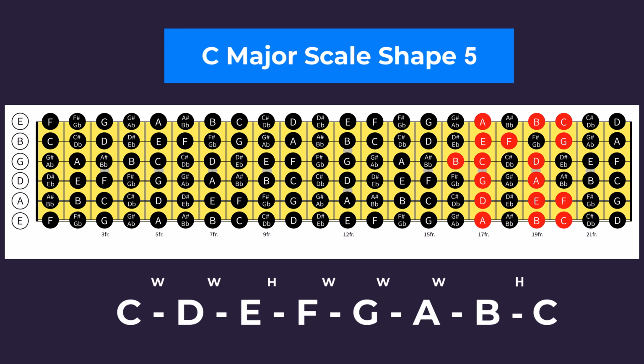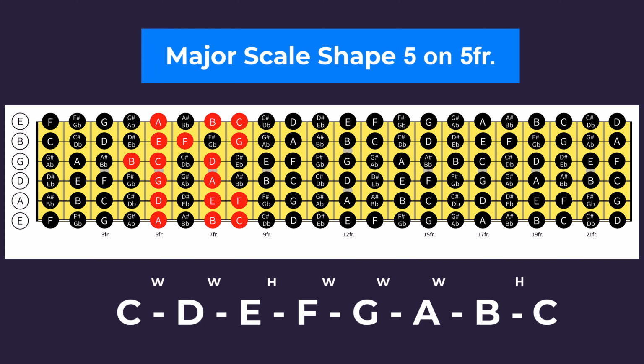Let's go back for a moment to shape number 1. We've reached a situation where we start from the 8th fret without covering the shapes that come before it. Since the notes simply repeat, the shapes also repeat. Therefore, if we want to play before the 8th fret, we will use shape number 5. In this way, we gain additional notes that we can use. We will then continue to shape number 4, which will provide us with more options and also lower notes. In general, open strings can also be used as long as they are part of the scale.